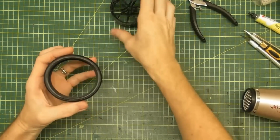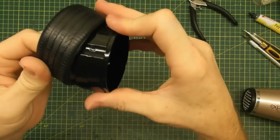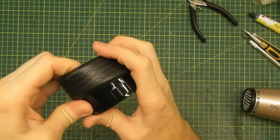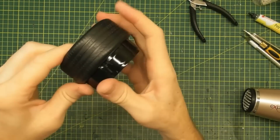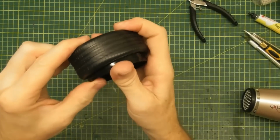Now you probably want to check your hairdryer, as some might be hotter than others. That's made it soft enough. So what I'll do, I'm pushing the tyre on from the front of the rim. I've just got to stretch it a little bit with the fingers, get one part over and then work your way around and push the tyre onto the rim.